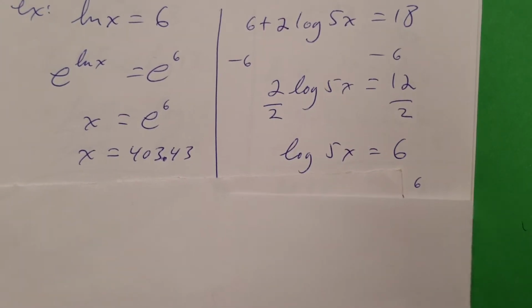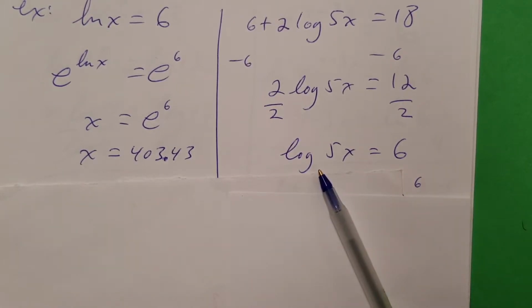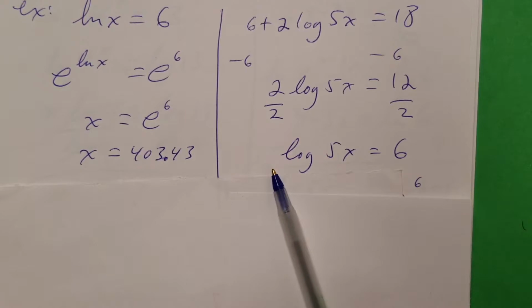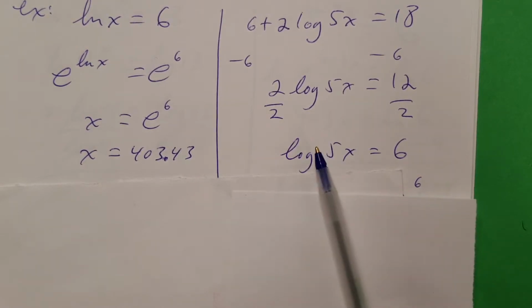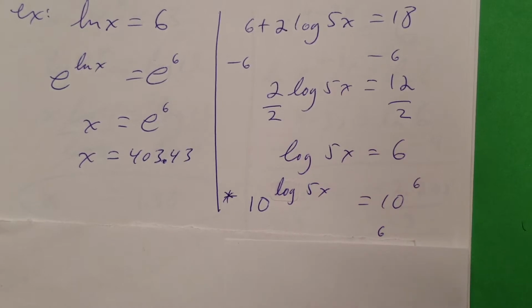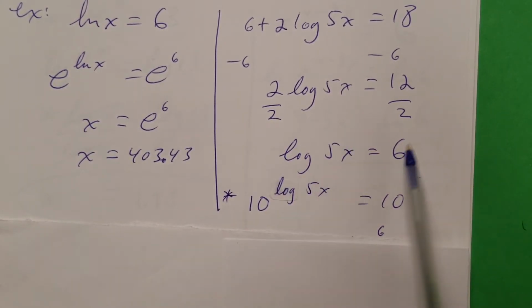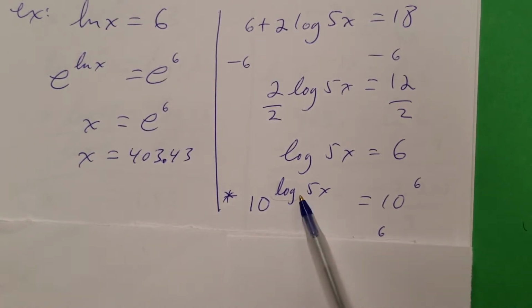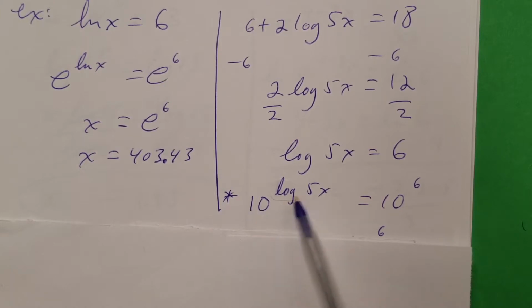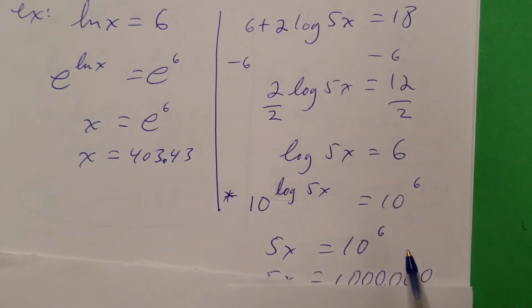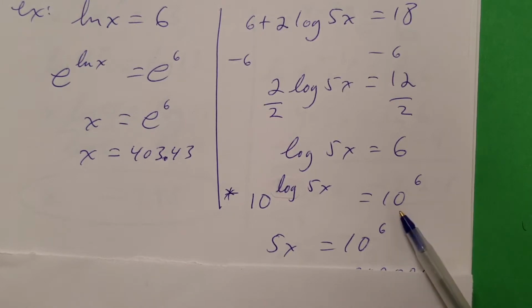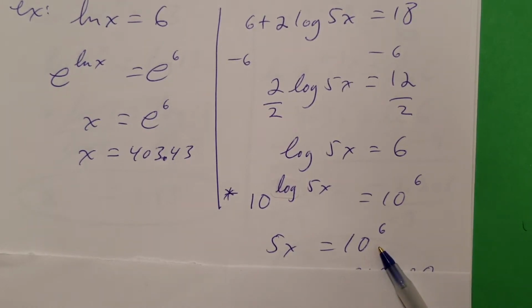This is common log. This is different from the other problem. This is common log. So if I only had a 10 right here, with this little 10, I could cancel it. So put your own 10 in there. Make these powers of 10. Why did you do that? Since this is base 10 and this 10 is here, these bases allow you to cancel this whole thing here. So you're left with 5x. So 5x equals 10 to the 6. Well, nothing cancels here. So what? This is just calculator work. We're not canceling both sides.